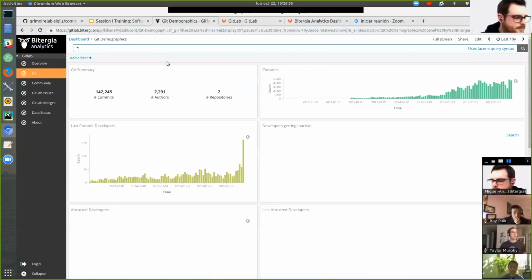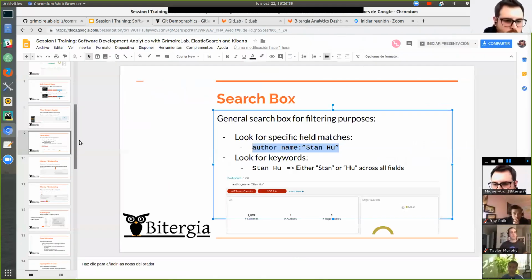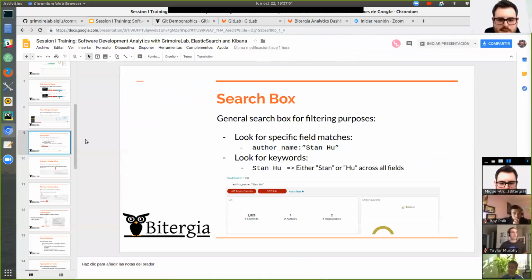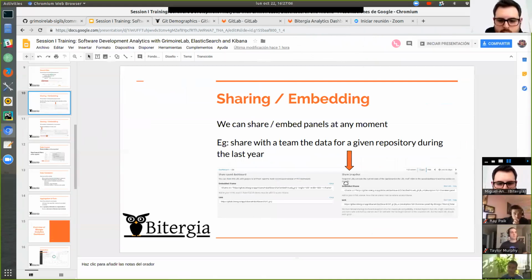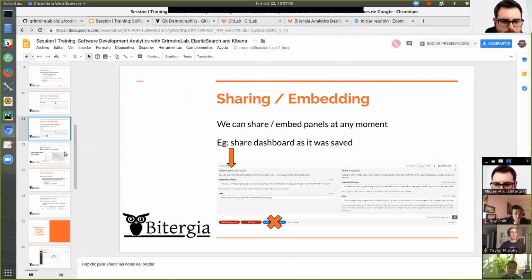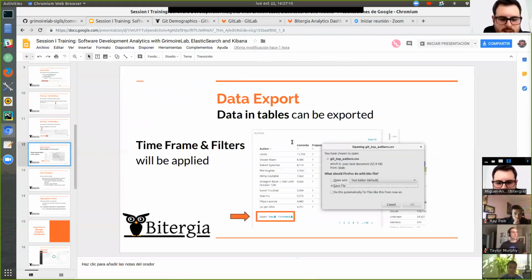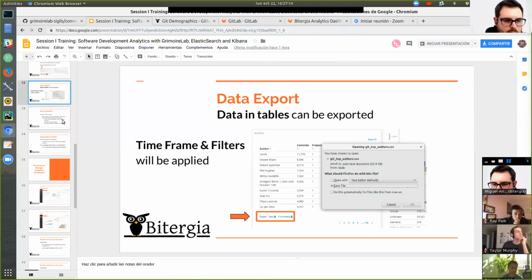So this panel is going to, well, I'm going back to the slides so you can see how we are progressing through the session. We have covered the share and embed options. We have seen the export option also.